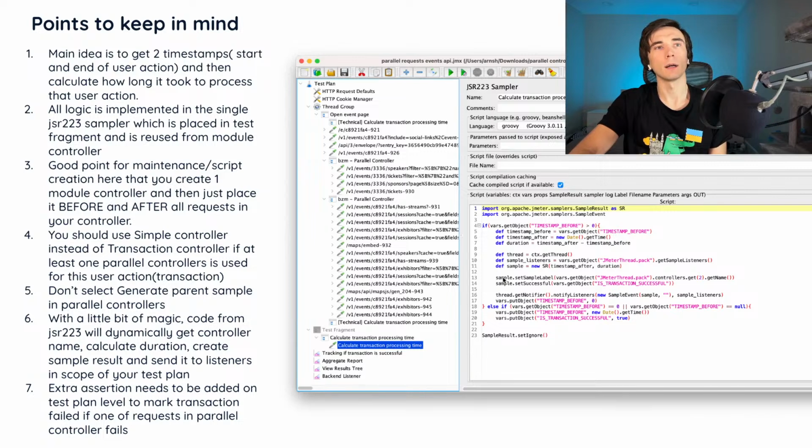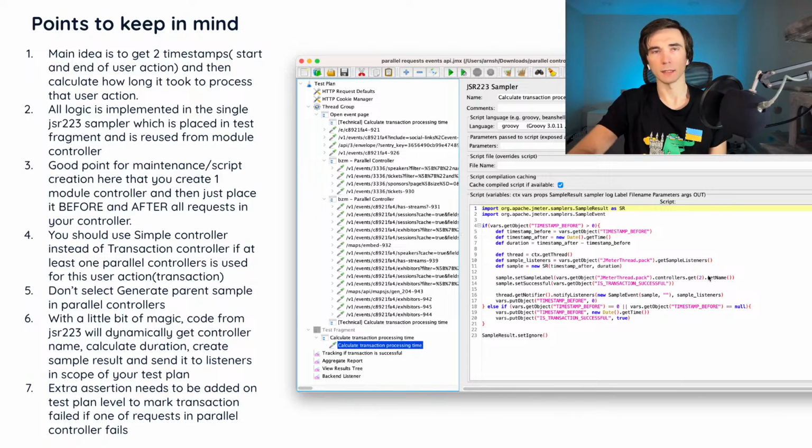Then we interact with the sample result. We're setting a label. Again, a little bit of magic. So we are referring to the same JMeter thread pack controllers, and get the second one's name. Why the second one? Because if you're having the same structure, and I hope it is pretty straightforward and easy to follow, the second controller in this controller list will be the actual parent simple controller or transaction controller, or any controller.